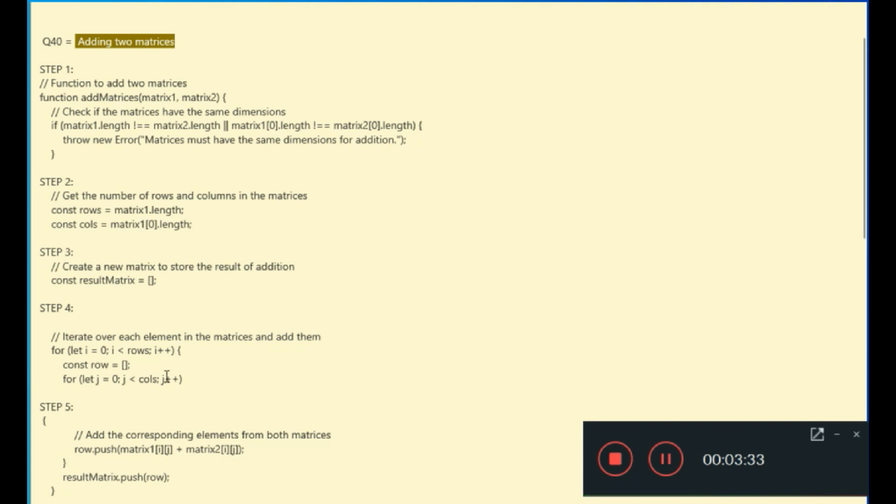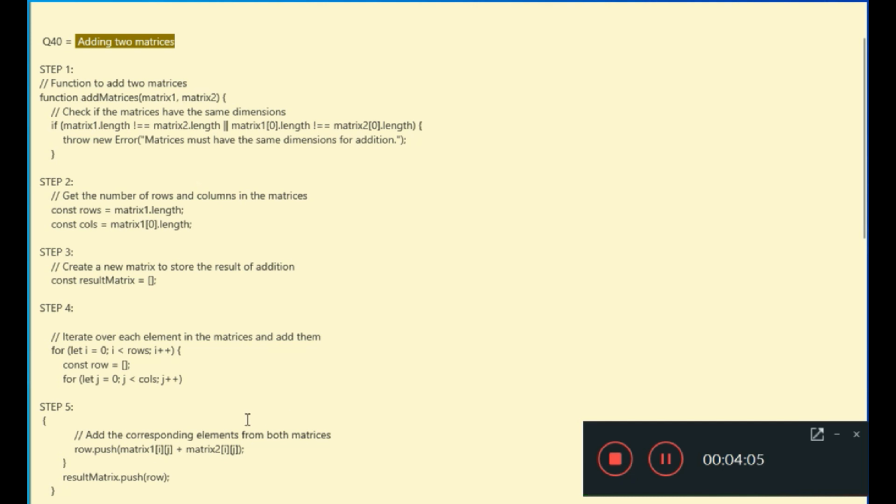So I'm going to explain how it's working. Matrix addition is there. row.push(matrix1[i][j] + matrix2[i][j]) adds the corresponding element from matrix1 and matrix2 for the current row and column, and pushes the result to the row array.